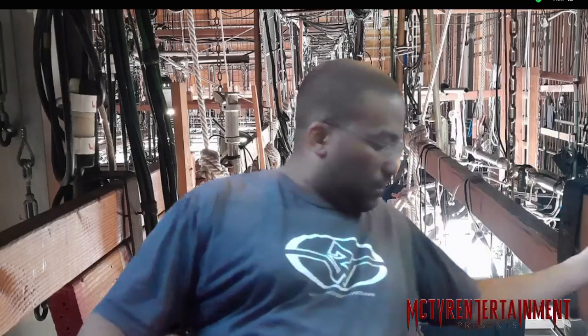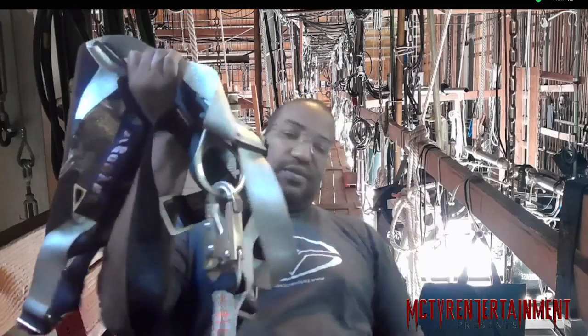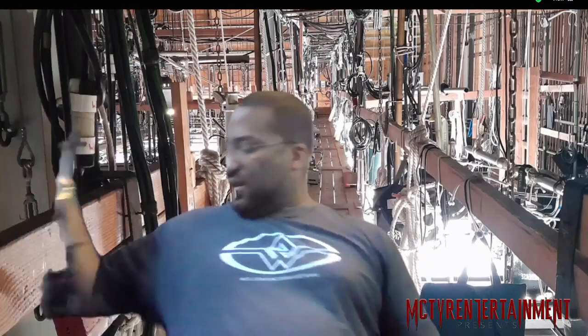When I do the condor, I carry my own harness. So basically, I don't know, it might be time to get another harness, but this is what I use. I put it around, and it keeps me from, I guess, falling from high places. But this one is adjusted to my size because I hate when I get a harness and I have to get in, put it on, and adjust it to myself. This is ready to go. I don't have to waste time. Not every harness is the same.